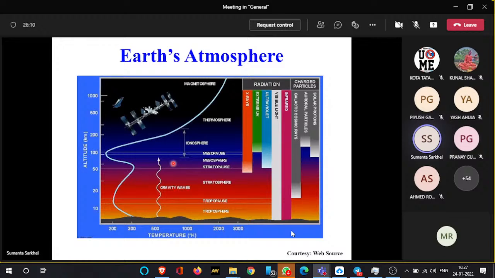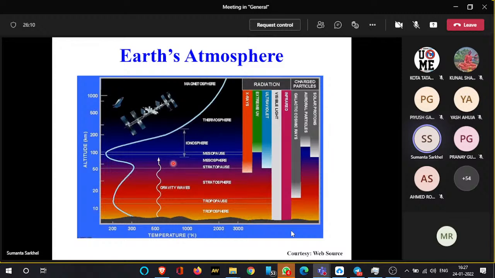In the mesosphere it doesn't absorb much. If it is absorbed, then of course there is an increase in temperature. So it depends on what type of atoms and molecules are present in that particular region. They help in absorbing. In the stratosphere, ozone is there, and it can absorb the UV radiations and helps to increase the temperature.